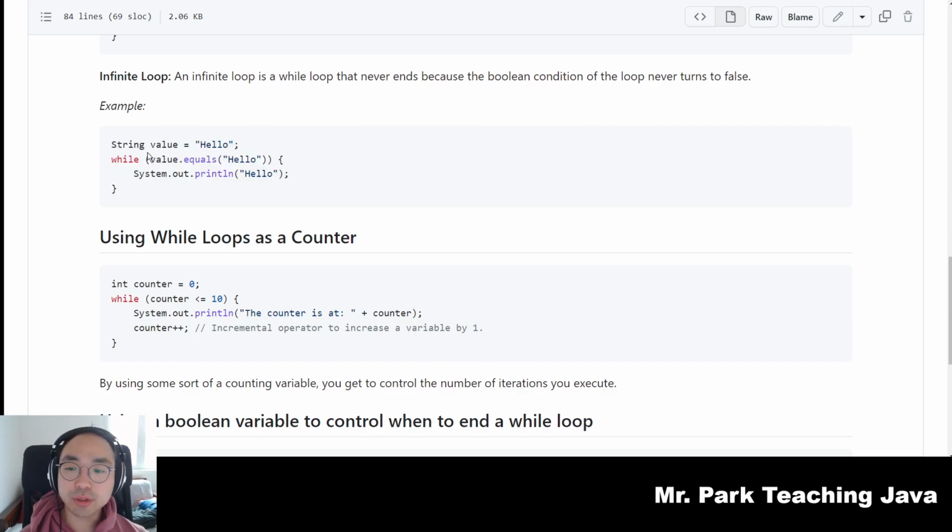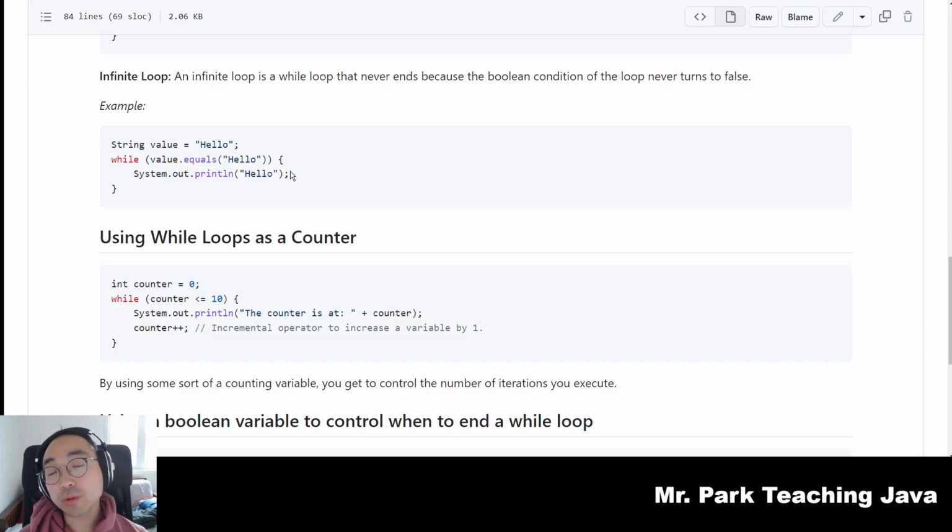I have an example here where I have a string variable called value and it's equal to hello. It says here, while my value is equal to hello, as in while this variable is equal to hello, we're going to output hello. Unfortunately, there's no way for us to modify or change our Boolean condition, so it calculates that to be true. It outputs hello, it goes back. This is unfortunately true again. It's going to output hello.